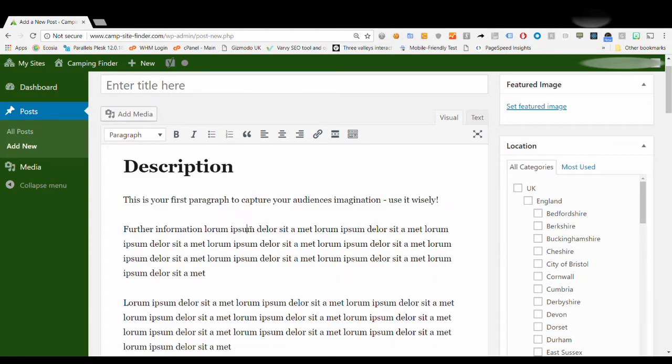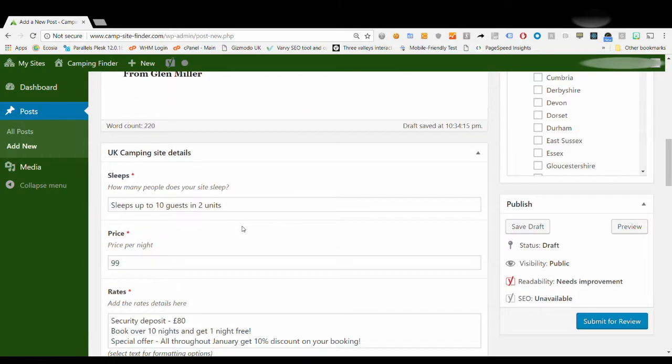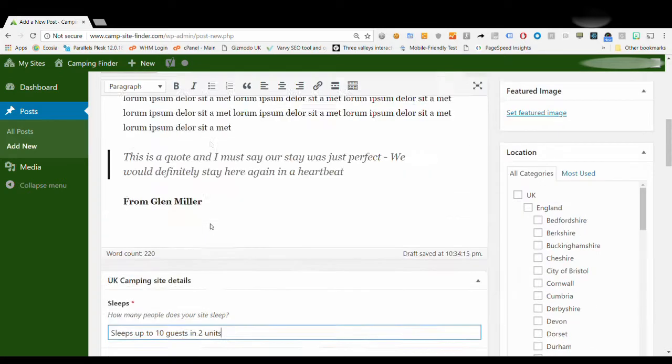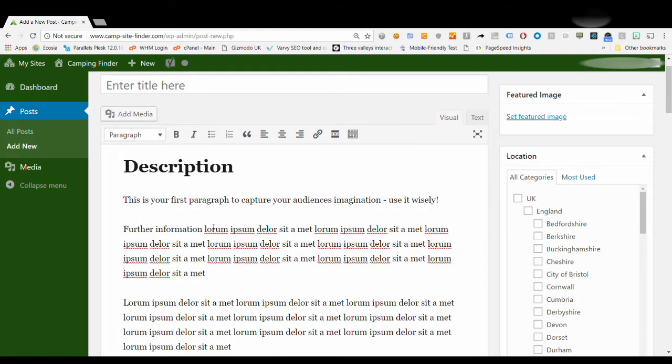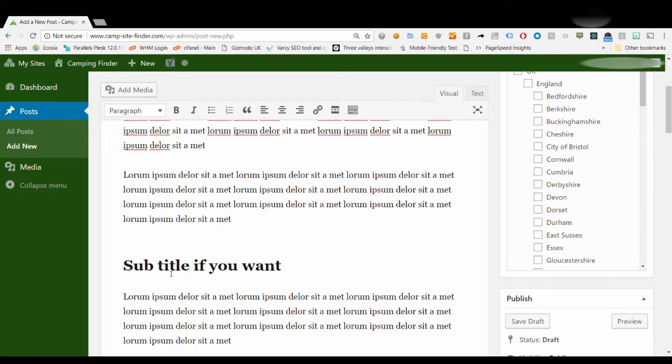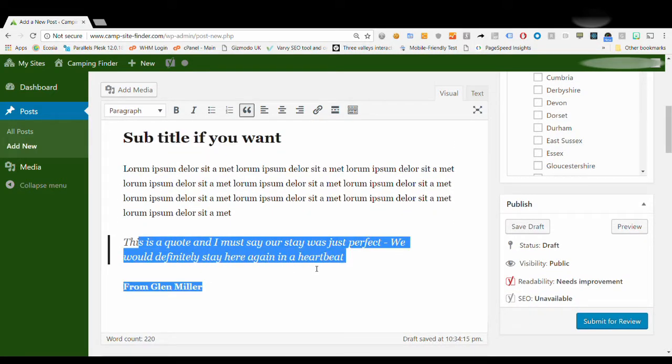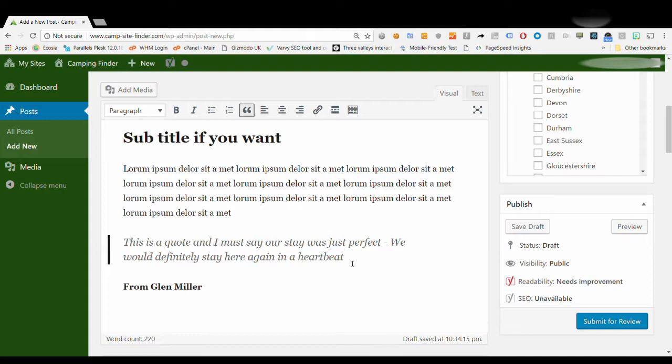You'll see for starters that all of the panels have information in them already. This is just example text to show you how you could structure your content. By no means feel obliged to go from this. We wanted to show you the different use of titles and first paragraphs, how you can use lists, subtitles, and you can also have quotes as well. If you've got some really nice quotes from people that have stayed at your property, you might want to add them for people to read.